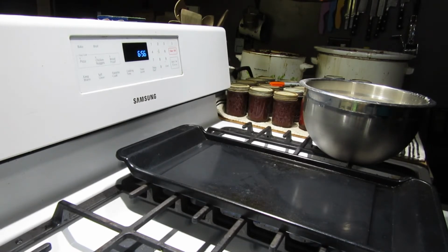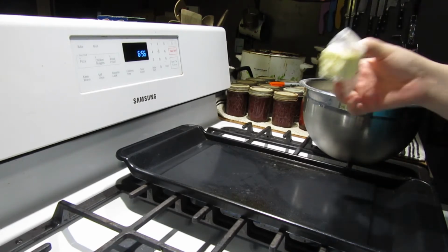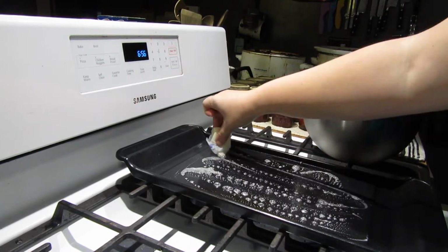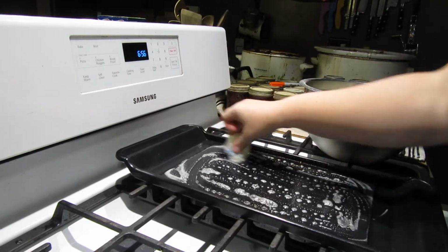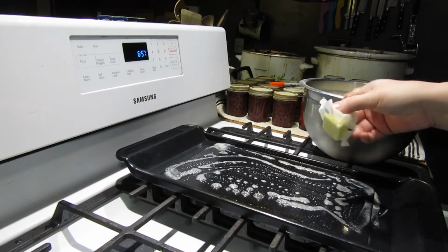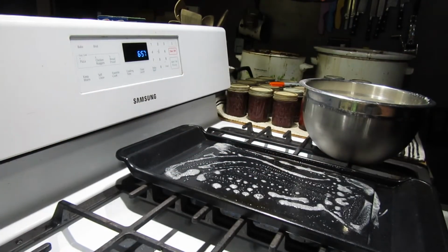Now to grease my griddle, I just take a stick of butter, and this is a piece that was in the fridge. I just peel back the wrapper, and I like to just rub it across. Now I don't do this between every one. I usually just do it to prime the griddle for the first one. Sometimes I have to do it again in the middle. I know you could spray it with cooking spray, but I find that those aerosols build up, and as this griddle is made specifically to fit my stove, I would like it to last as long as the stove.